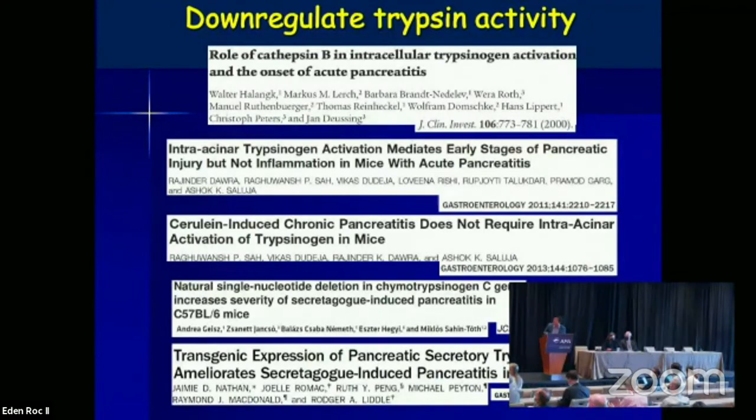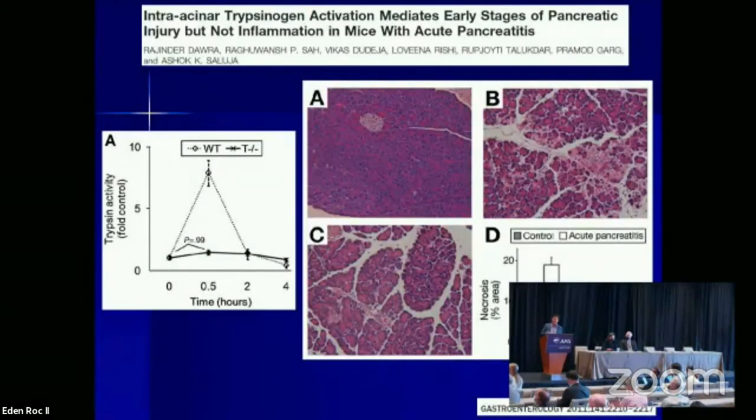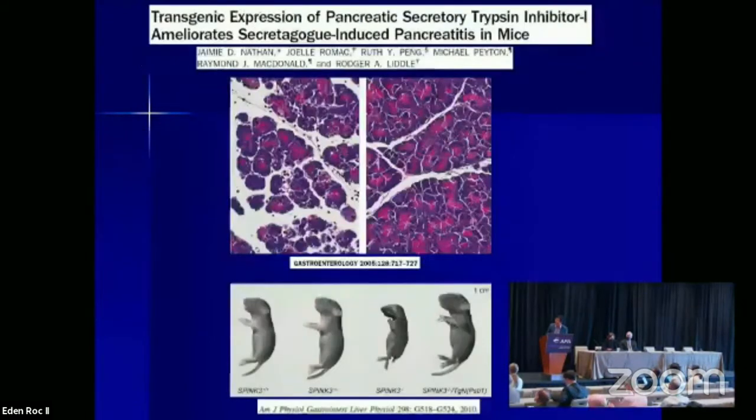So here are several published papers. Here is a famous study from the Ishii group. They made a T7 knockout mouse, which is a major isoform in the mouse trypsin family. With this knockout, they found that the pathological trypsin activity significantly decreased, and with the decrease in trypsin activity, there was less acinar cell necrosis. But this trypsin deletion doesn't affect acute inflammation and chronic inflammation much. With the SPINK3 transgene, the Roger Little group found that it ameliorated cerulein-induced acute pancreatitis, and it also rescued the SPINK3 knockout-induced lethality.